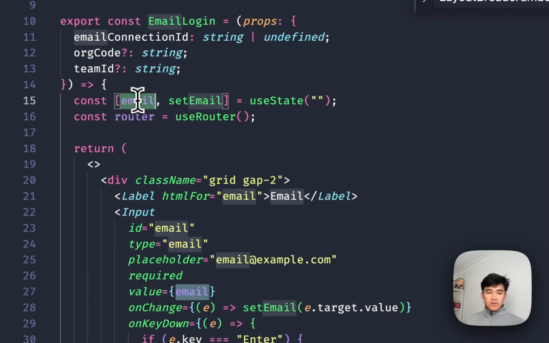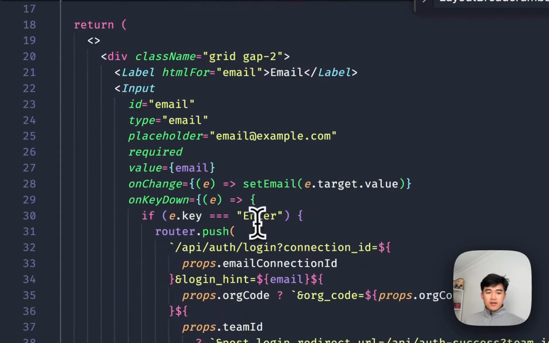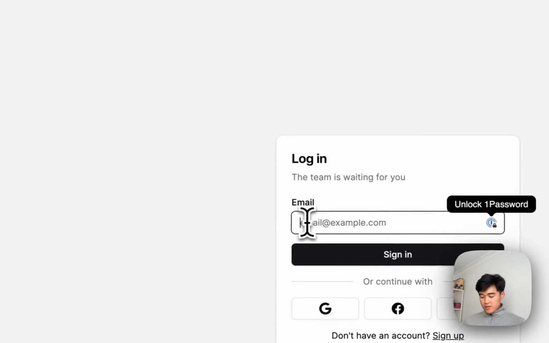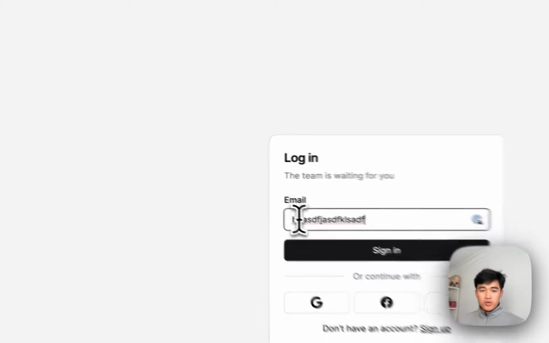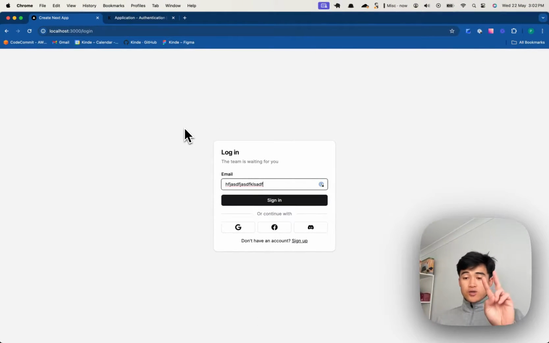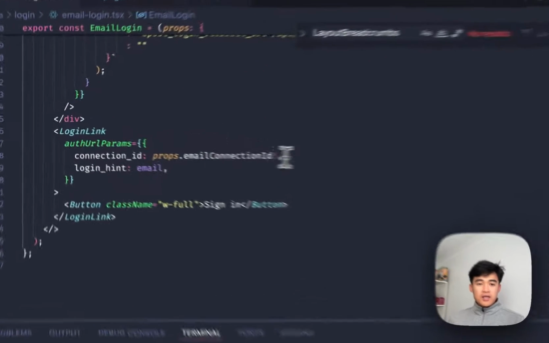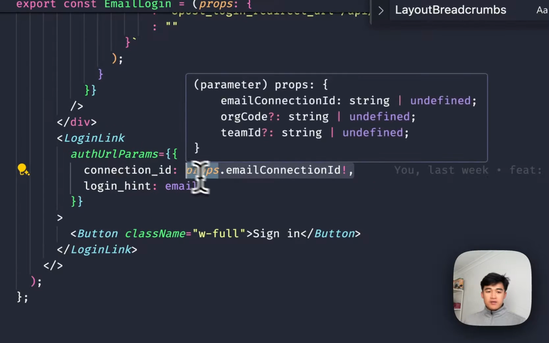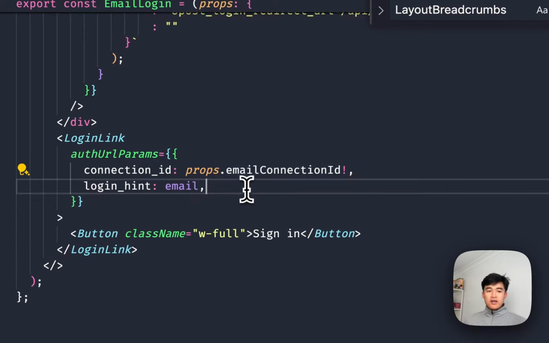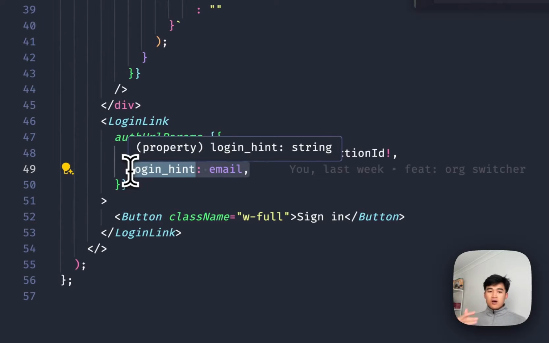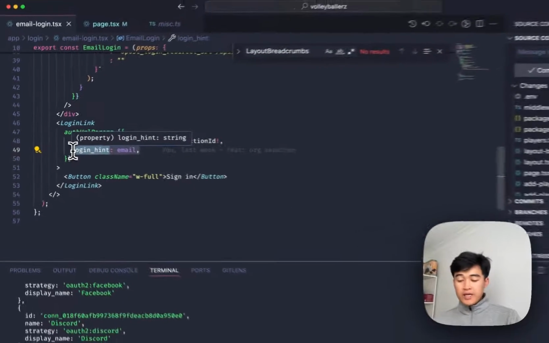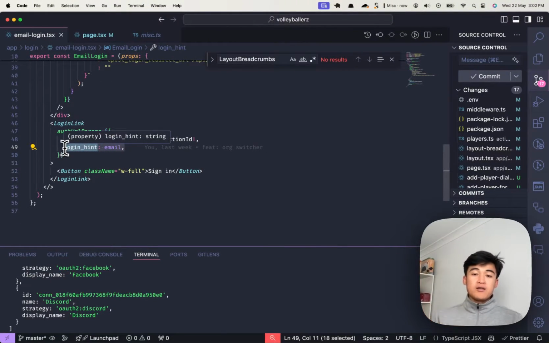If I have a look, email is held in state, and it's whatever I type into this email input. So now there are two bits of information getting sent through to Kinde this way. We're saying to Kinde, hey, we're logging in via email OTP. That's why we're given the connection ID. And the login hint is saying, we're doing email OTP, and our email is actually this.